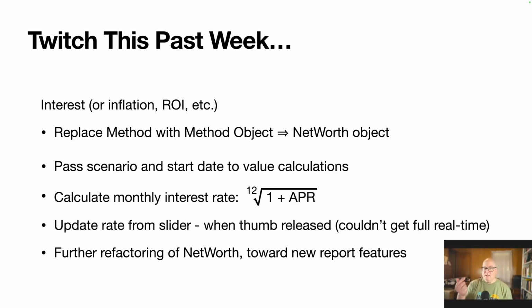And to do this, we need to calculate it per scenario. I'm not going to bother showing that in the demo, but basically we've got this notion of scenarios, and you could have two different asset possibilities in the two different scenarios growing at some rate and see what happens. So to do that with scenario, it had the original calculations for net worth, the main graph we do. Trying to extract a method for that made me realize this is probably a candidate for a method object. When it's tricky to extract a method because there's too much state going on, extracting out to a method object is a pretty good way to handle that.